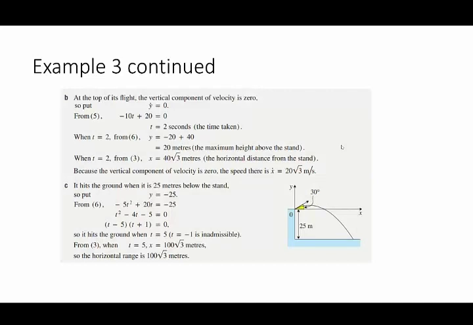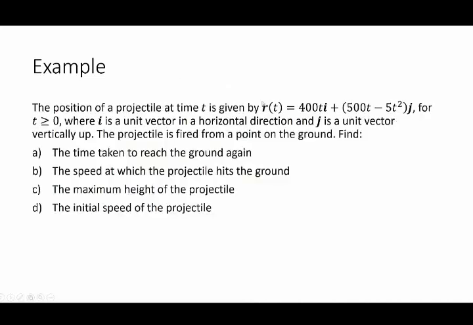So this is example 3 continued. So we looked at the first part of it where we used it to find those 6 time equations, and it'd be a good idea to then go through the rest of this example and talk through that, showing this example like the vertical component of the velocity is 0 and what that means and so on.